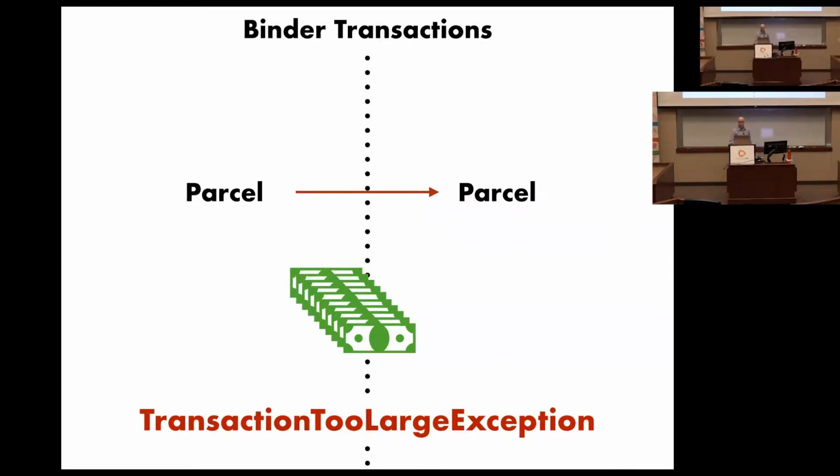And the key here is it's not necessarily that each action that you're taking that triggers this is because you tried to send 1 megabyte of data. It could actually be much less than that. It's just that there are other things in the buffer, and then your piece of data just pushed it over the edge, and so it was denied. So often when you see this transaction too large exception, it's more like half a megabyte or even less than that.